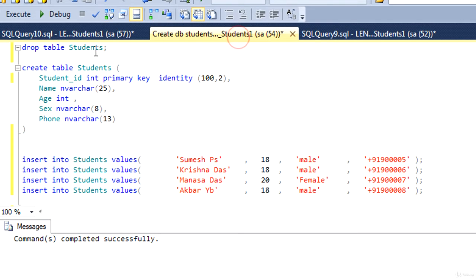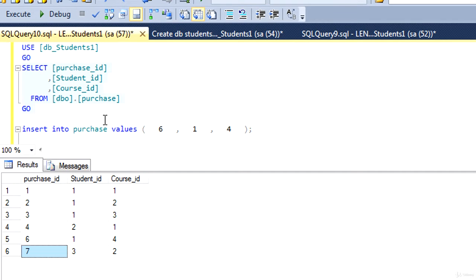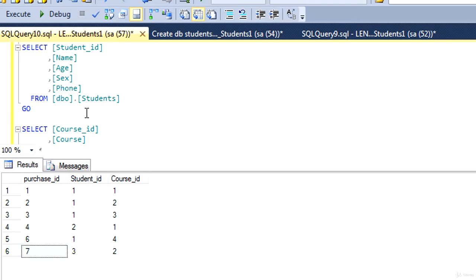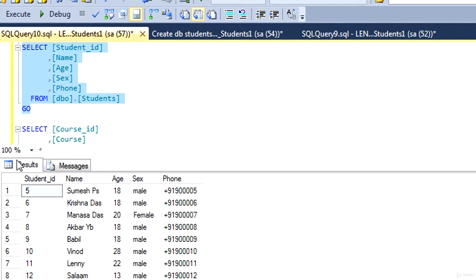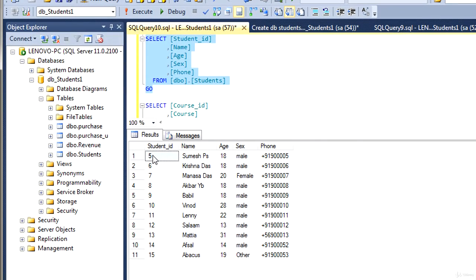Now let us see the remaining part. Now we have a table called student. There we have some 15 values. The value per student ID is primary key, so the value will be unique. We saw how we could use student ID, either primary key or unique key, and make it unique.